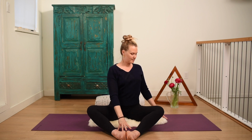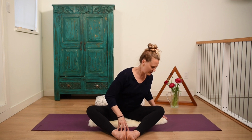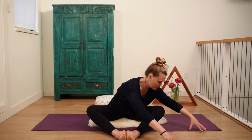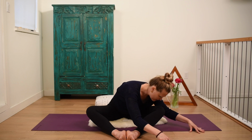Three breaths. Relaxing your arms and turning your body now over towards the right thigh. Taking a breath and folding towards the right, walking your fingertips forward as you root back and down through the left hip. And then let the whole body melt.